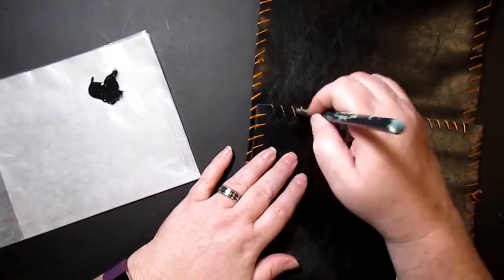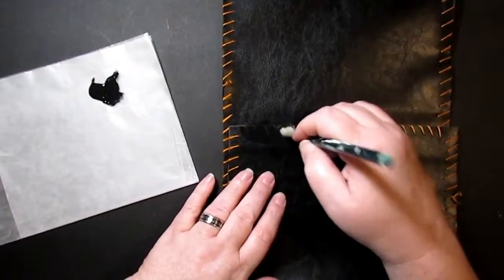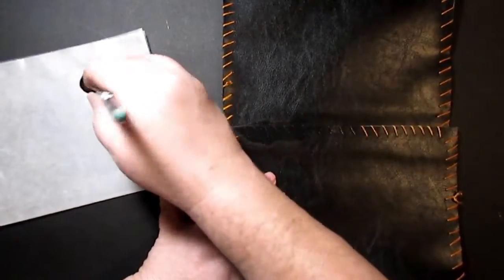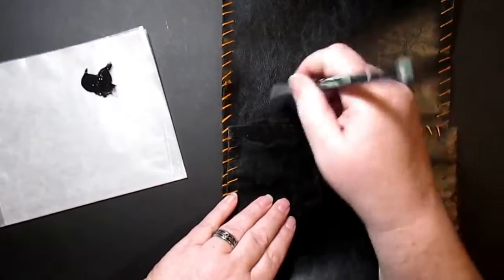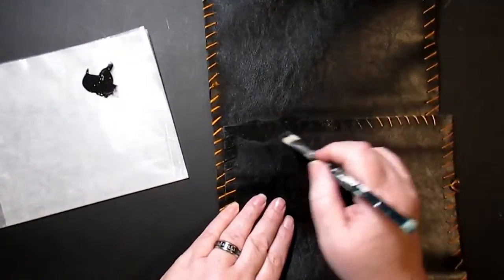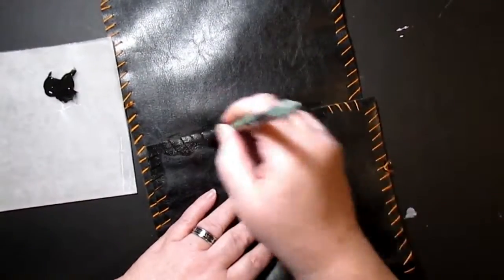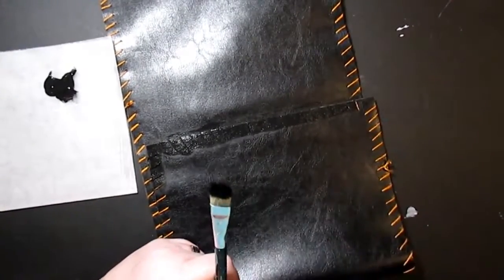Then I'm going to go around the edges and paint over the thread. And I usually scrub back and forth. That way it gets into the threads real good. And I'm not worried about it getting on here because we're going to be using a different paint, doing something else in a little while. But I will do this, trying to hope I'm staying in the camera. I'll do this all the way around. And once I'm finished with this, I'll come back and show you the next step.